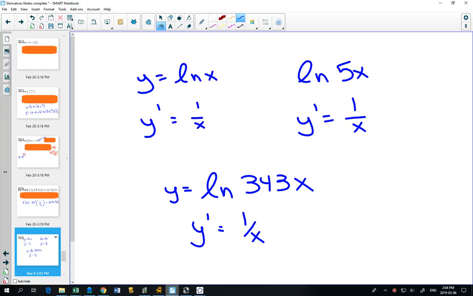Well, we could explain it with the chain rule, because the derivative, I mean, if we did it the long way, the derivative is always 1 over, so that would be on the bottom. But then the chain rule says derivative of the inside, you'd have to multiply by another 343. And so those numbers always cancel out. So we could explain it with the chain rule. Can you explain it to me another way? Why is it that the natural log of 343 times x also has a derivative of 1 over x, but you are not allowed to use the chain rule to explain it?